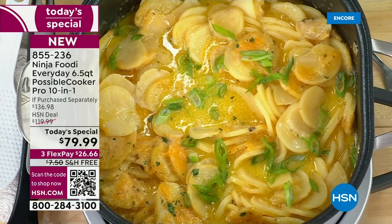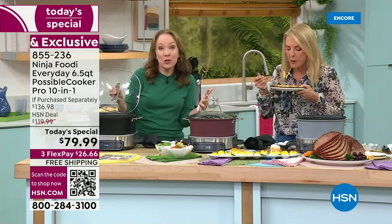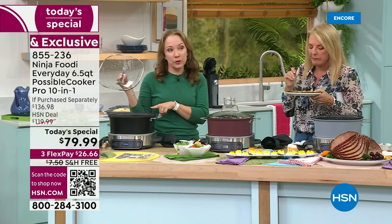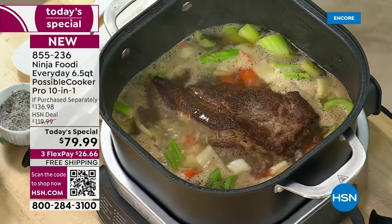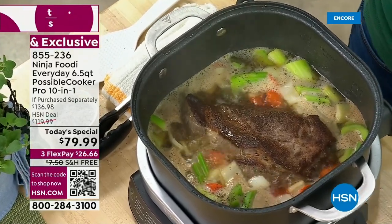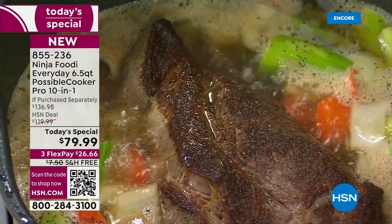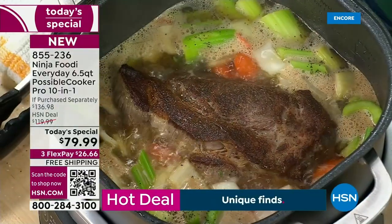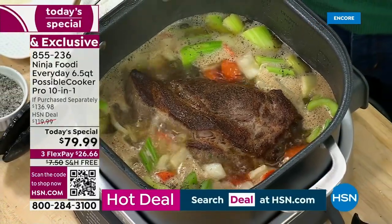When I brought one home for my mom I had two on my countertop and thought this would be great for a buffet. I showed how quickly this came to a boil — I seared and sautéed the pot roast, added vegetables and broth, and it's already boiling. Because it's all in one pot, it's less dishes. Even if you've got a camper and love camping, this is perfect — every type of cooking all in one pot. I can smell the rosemary, the thyme, the herbs. It smells amazing.